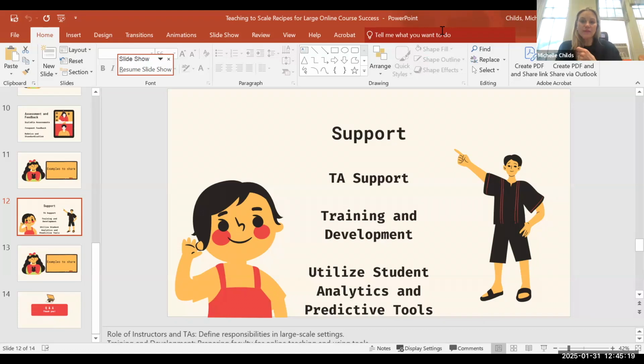Also think about scaling this class beyond myself. If I'm on leave or we need to teach another section, having that TA with me for at least a semester, and then training them on the course management to take it over. That long-term planning is really important. So that is something to think about if you want to scale it beyond yourself, with a step-by-step mentoring process for graduate students or other faculty members as well.